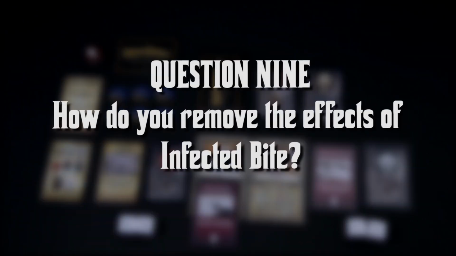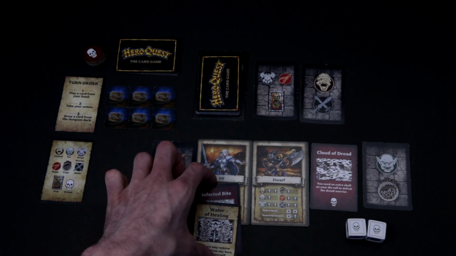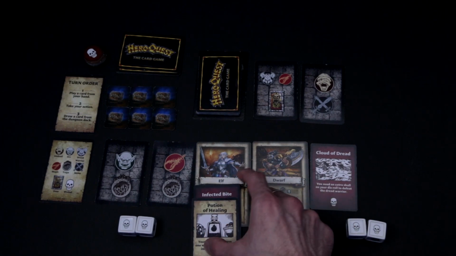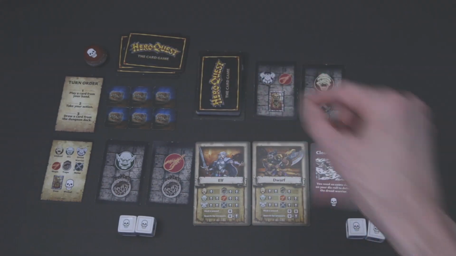How do you remove the effects of Infected Bite, as it states you cannot heal during your action phase? The only way to heal the wound card Infected Bite is to play from your hand Water of Healing or Potion of Healing. Remember that Water of Healing and Potion of Healing can be used on any hero.